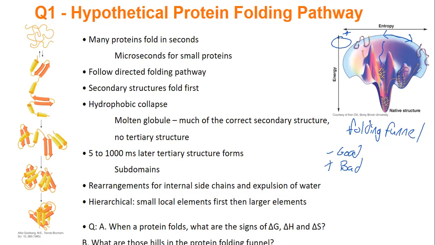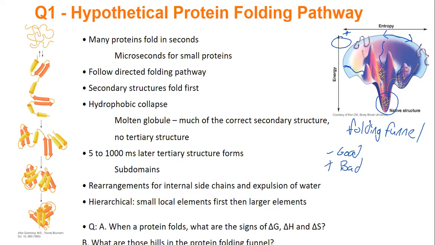There are different folding funnels out there. This is just one type of folding funnel that says, depending on where you start folding, you can think of the top of the funnel as a bunch of different conformations of your protein when it's unfolded. But whenever your protein starts to fold, it will come to different pathways, different obstacles until you reach the bottom of the funnel in your native structure, which means you're fully folded.